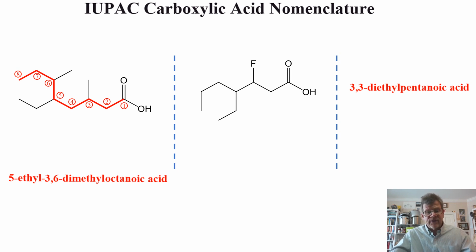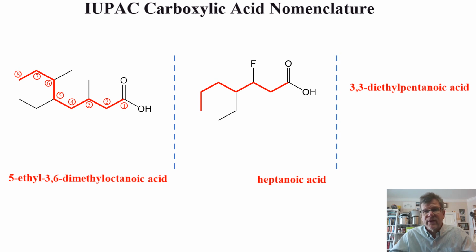Let's look at the center molecule right here. Again, we see that this has a carboxyl group, so we're going to be naming this as a carboxylic acid. Longest continuous carbon chain would be this one, trying all possible routes. This 7-carbon chain right here, if this were a 7-carbon alkane, it would be heptane. But it's not. It's a carboxylic acid. Does this get repetitive? Yes, it does, but repetitive is good here. So it's not an alkane, it's a carboxylic acid, so we're going to remove the E from the corresponding alkane name and bring in oic acid.